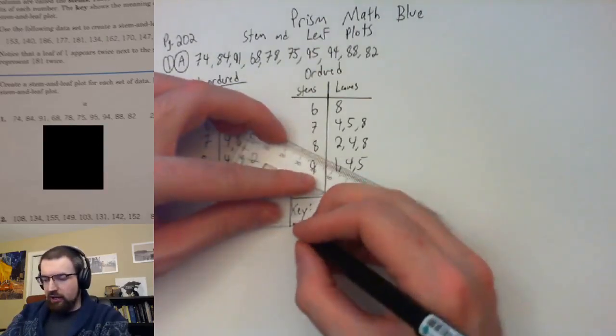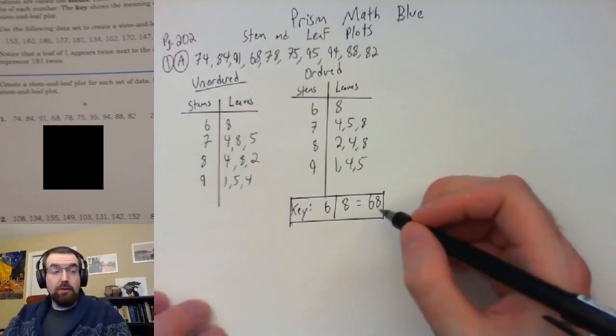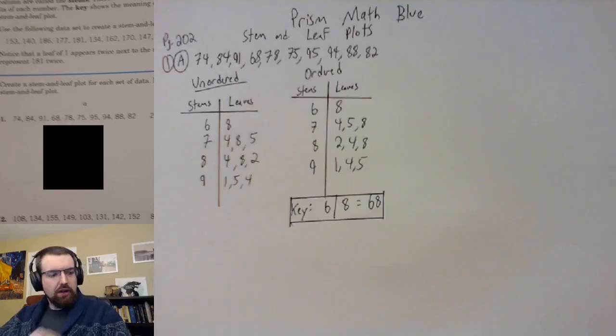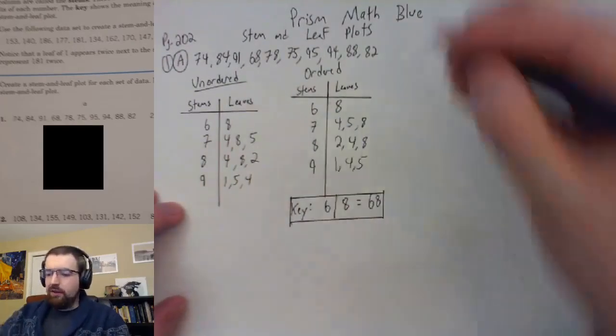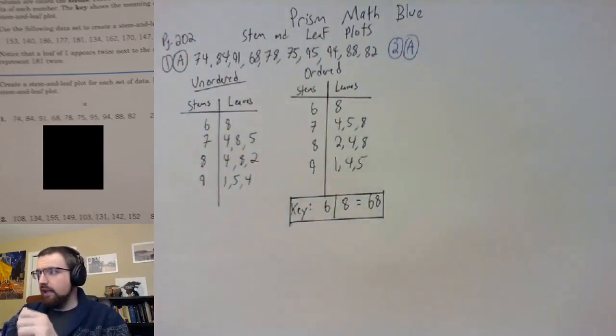And say if this was a 3-mark question, one of your full marks would be drawing out the key, right? So it's a super easy way to get a mark there. Just remember to put in an example. And it doesn't have to be the first example. I just always make it the first one, but it needn't be.